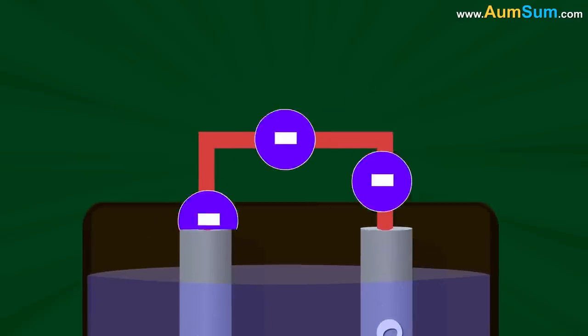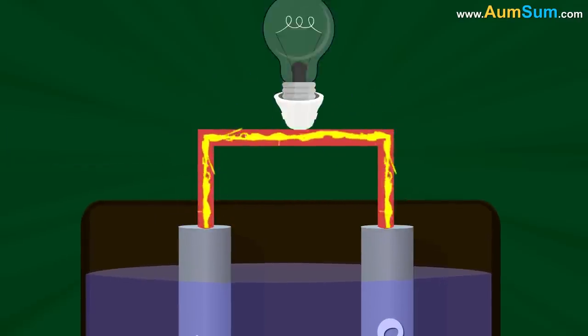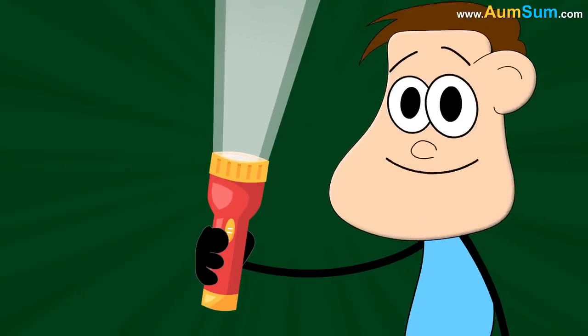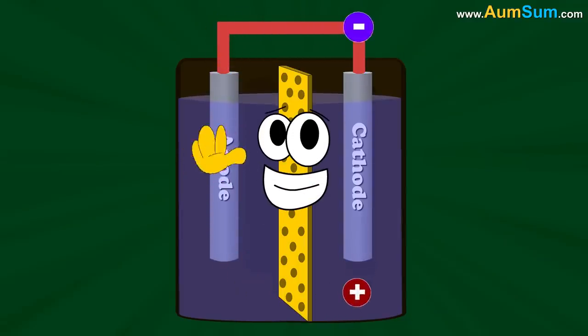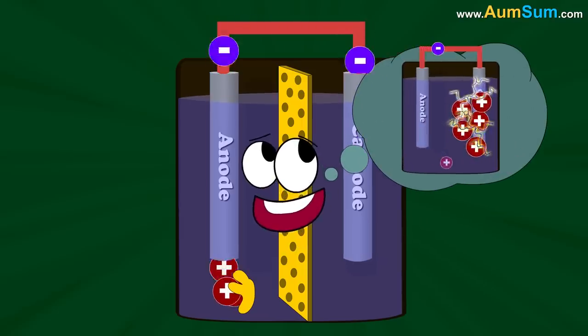Now, this flow of electrons through the external wire is basically electricity. It allows us to power our devices. This is how batteries work. Also, there exists a semi-permeable barrier in the electrolyte so that all the ions do not immediately coat the electrode and thus clog the system.